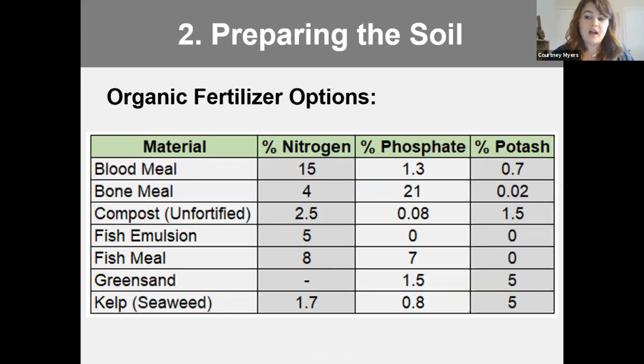There are a lot of organic fertilizer options as well. So if you are focused on organic gardening and you don't want to use the synthetic products, these are some of the more common ones that you would see. Blood meal is a great one to add nitrogen. Bone meal is typically higher in phosphorus, so it's got that 21 phosphorus. And then kelp is one that you might use if you were deficient in potassium. So if you're trying to grow organically, you should still check your soil and still make amendments based on your soil test, but you're going to try and stick to these more naturally derived minerals rather than the synthetic ones. But like I said, lots of options out there.